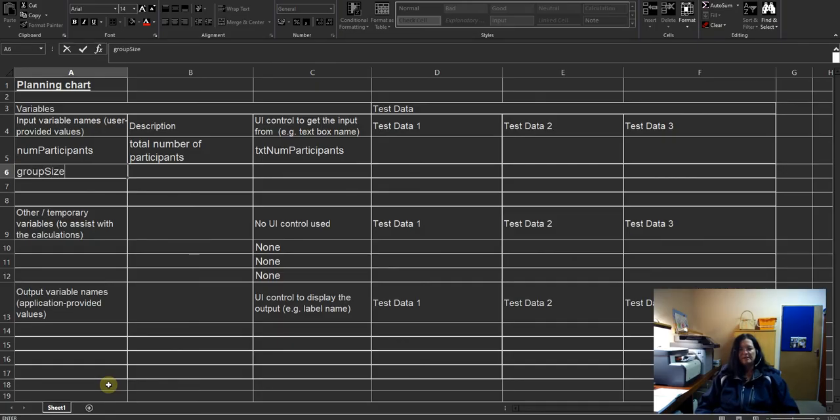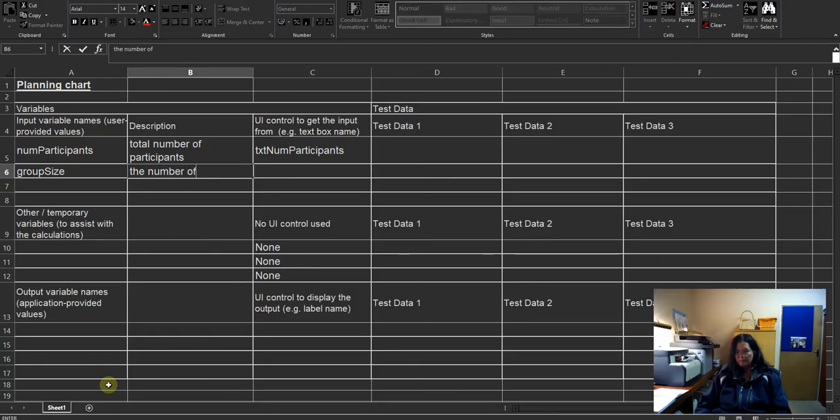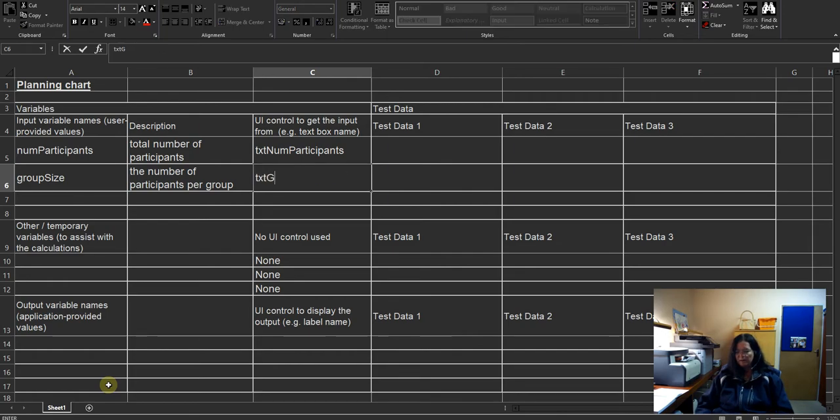We go for nice descriptive names and nice planning like that. And again, the input would be a text box, because I use text boxes to get input in a GUI program. So txtGroupSize.